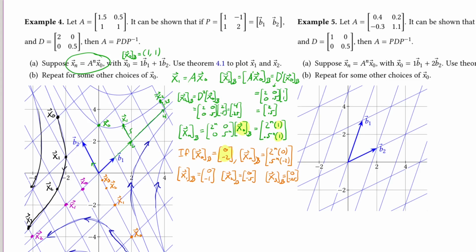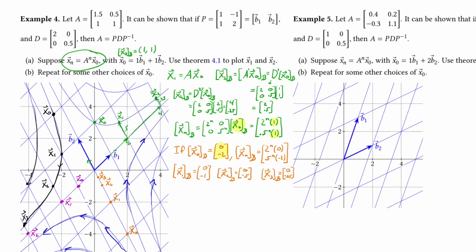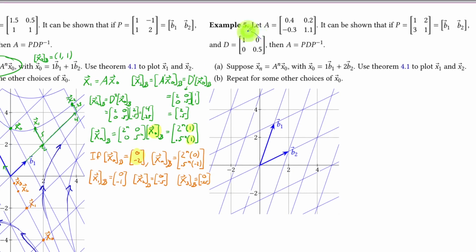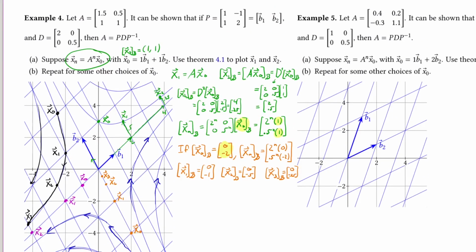So yeah, this shows how you can think of raising powers of a matrix, as long as your matrix is diagonalizable like this, as getting you either closer to the origin or farther away from the origin, depending on what the diagonal values are, and doing that in the direction of the columns of the P matrix here. All right, we'll look at a few other examples of how this could work with different kinds of entries in the diagonal and different kinds of vectors here. And we'll look at 2 more examples in the next video. So I'll see you then.